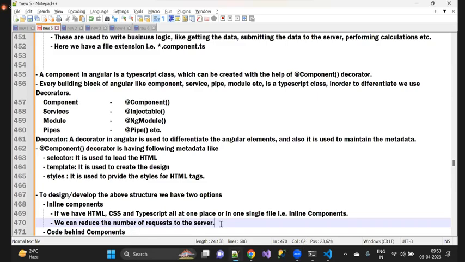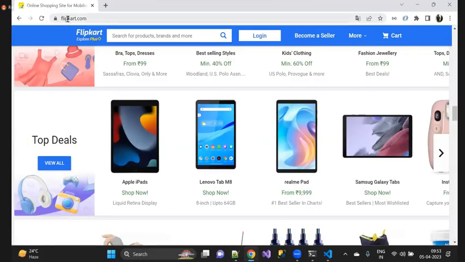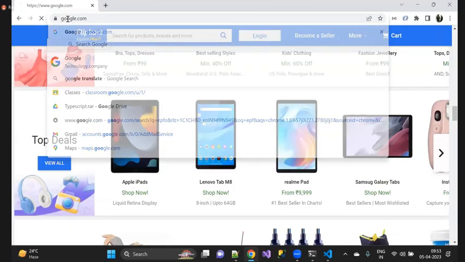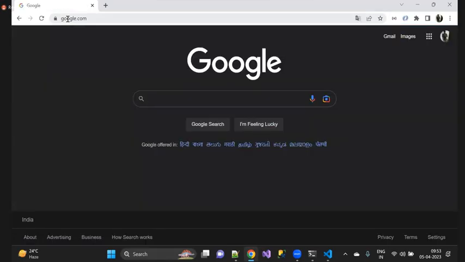When I'm sending a request for google.com, tell me how many requests are sent to the server. How many requests are we making? Everybody says one.